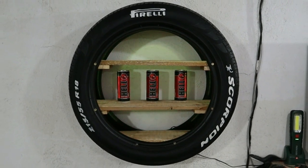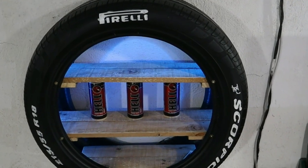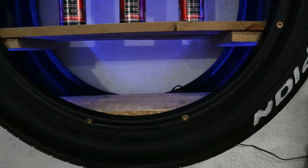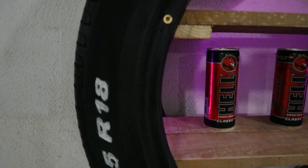I painted the letters on the tire to make them stand out. I think it turned out great. I will also paint the screw heads black to match the tire.